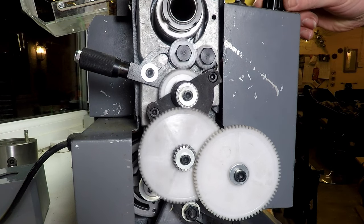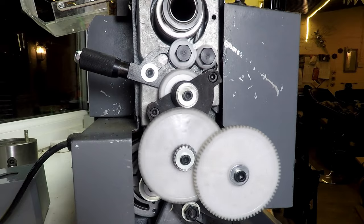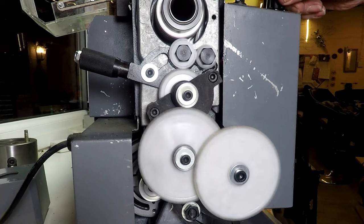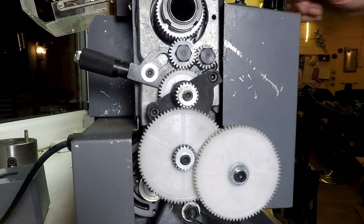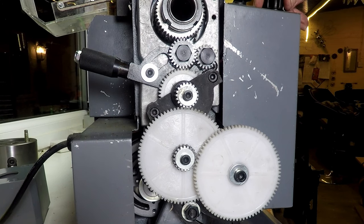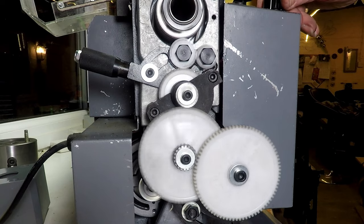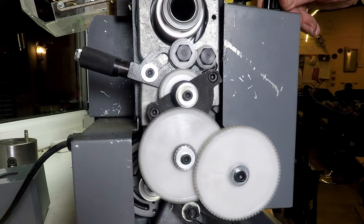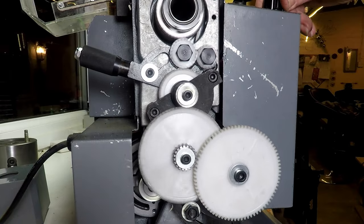So there you go. That's a lathe running forwards with the feed engaged. We'll turn it off, reverse the direction, and we'll see what happens here. Before this would have been horrible, but we'll have a look, see what happens. Yeah, no, see that? It's better.